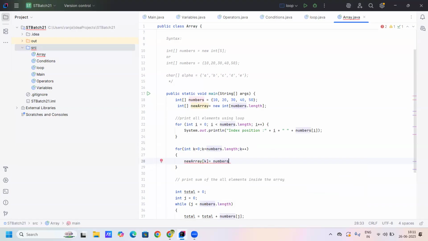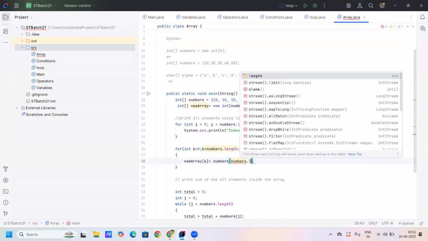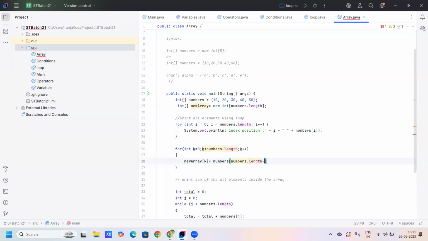Inside that, I need the length of that array, minus 1, minus k.